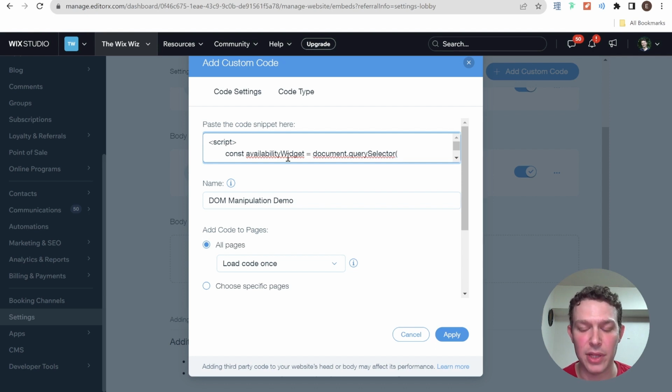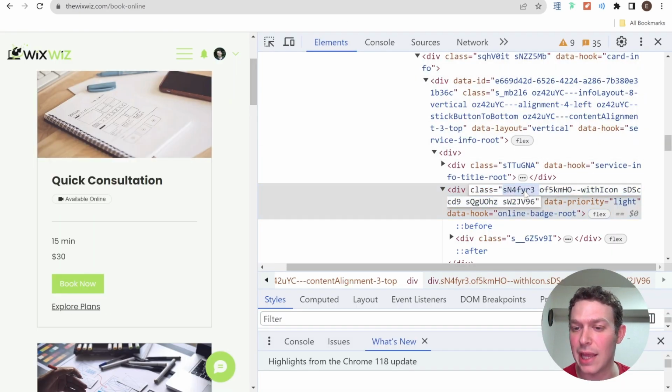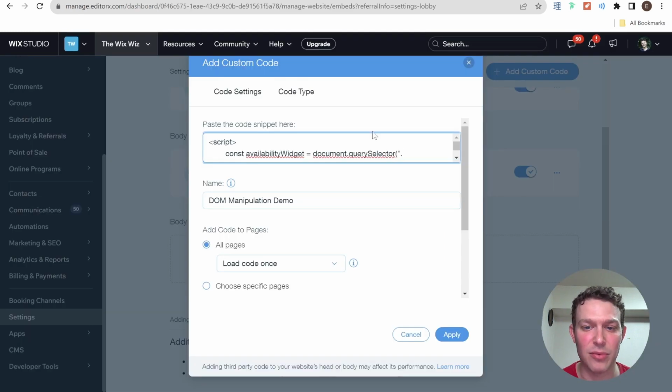and we're going to use that class that we had over there. So I'm going to open up quotation marks, and then dot, and then I'm going to start with this first class that we have over here and see if this one works. So let me just copy that, and paste it right over here inside of my code, and I'm going to close parentheses, and that should give me back this element, hopefully.